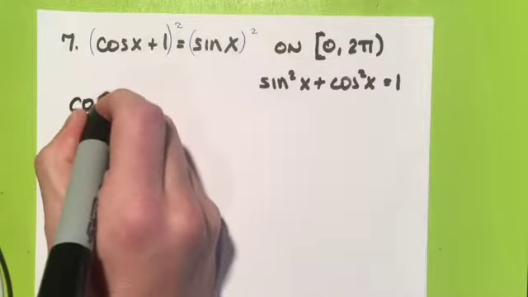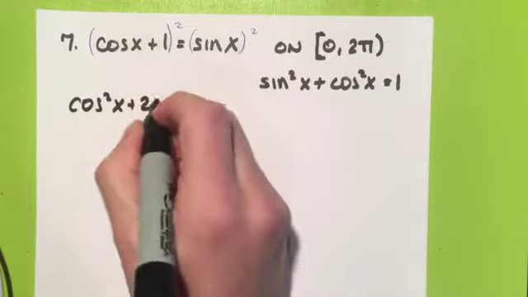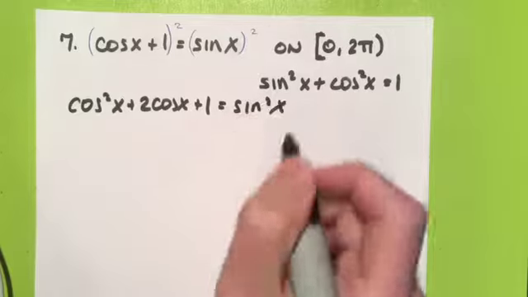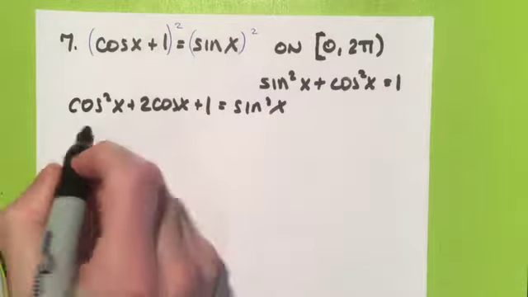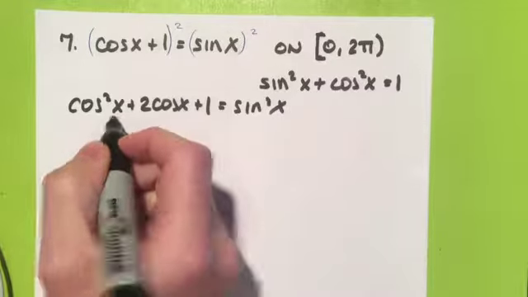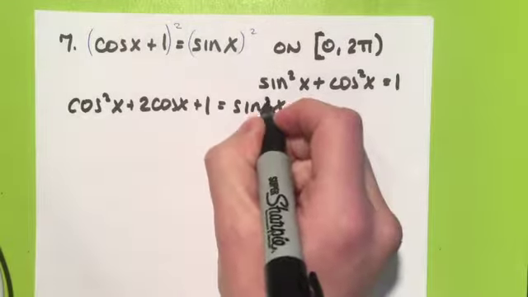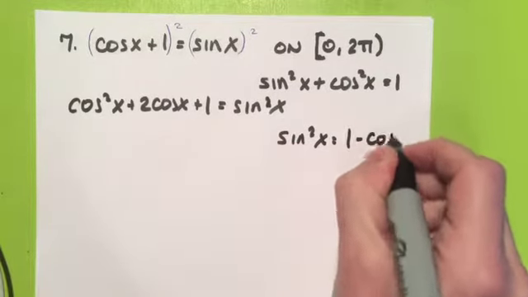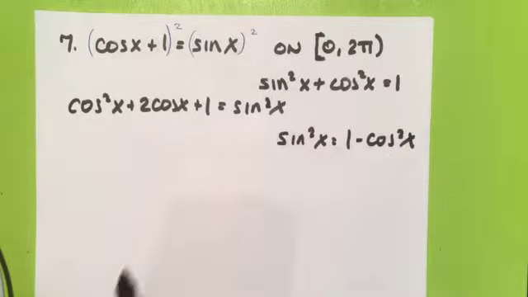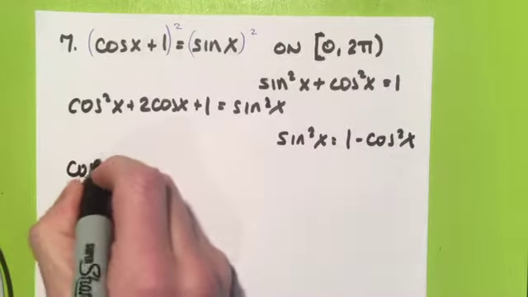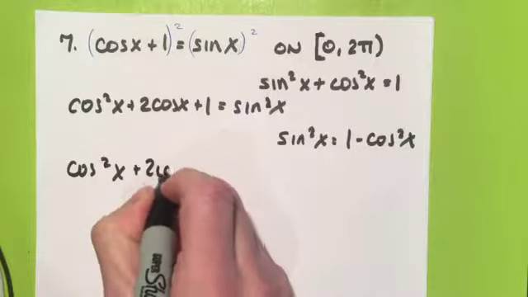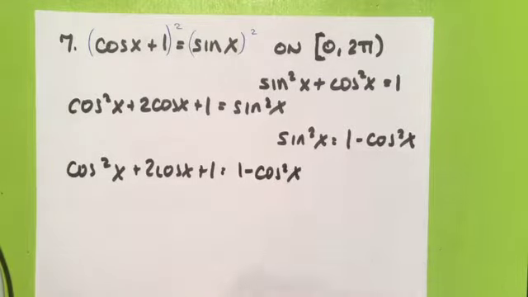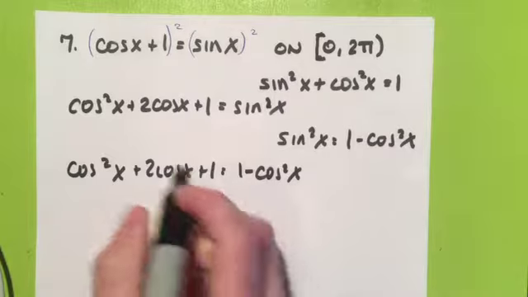We have cosine squared plus 2 cosine x plus 1 equals sine squared of x. And there's that. So now we've got a statement. Now if we subtract it, that's not 1. But this statement over on the right, this sine squared, we recall that sine squared is 1 minus cosine squared. So we can replace that, substitute out, and we get cosine squared plus 2 cosine x plus 1 equals 1 minus cosine squared.